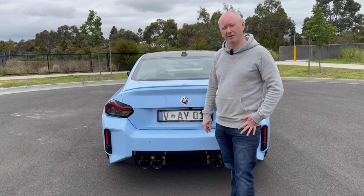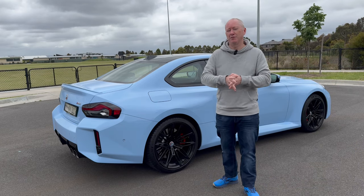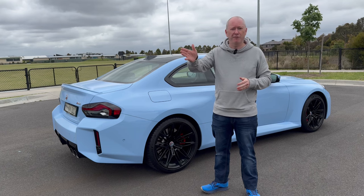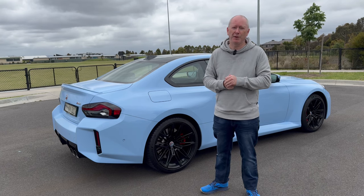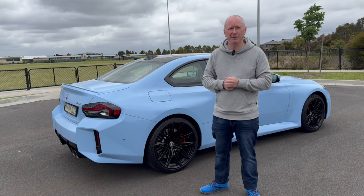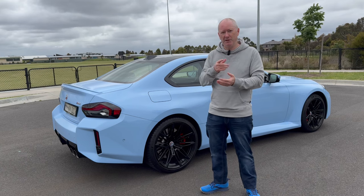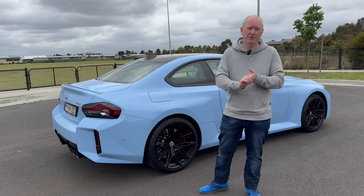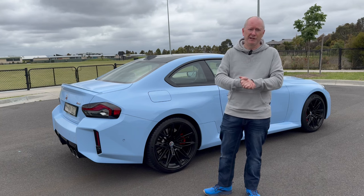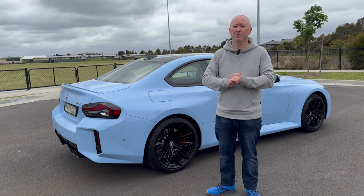If you're buying an M2, you're not being subtle, really. Just before we get to the inside of the car, I'll tell you a little story that happened to me this morning on the way to filming. I pulled out of my driveway in the M2 and about 100 metres up the road, a red Ferrari 458 Spyder came the other way. As we passed each other, we both looked — he obviously knew he was looking at an M2, I knew it was a Ferrari — and we exchanged glances of both thinking, wow, what a cool car. I did a double-back, found him parked at a local shopping centre, and had a bit of a chat.